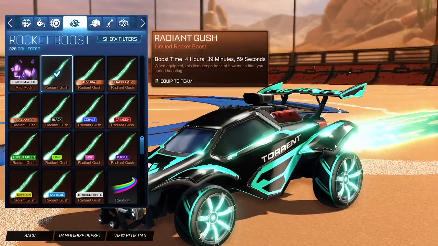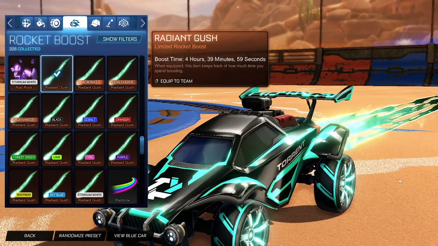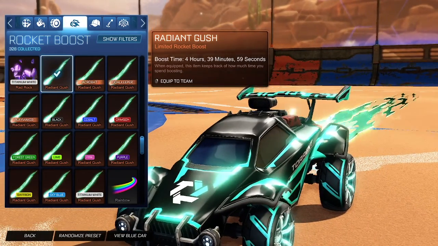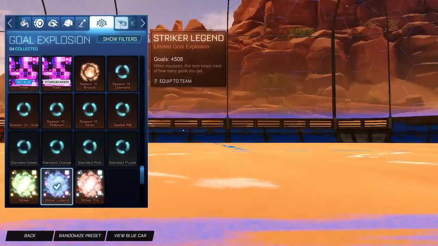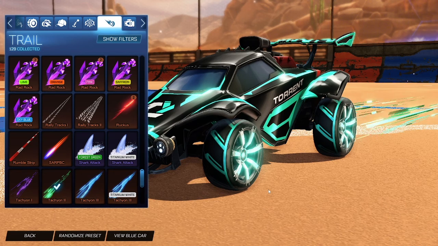For the boost, we do have the Radiant Gush Unpainted, and I chose this one because it was the closest to this color, like this mint color, so that's why I chose the Radiant Gush. Plus, as you can see in the back, it does get darker just like the decal does, so that's something I really like. No topper, no antenna, no gold explosion, but for the trail, we have the Tachyon 2, obviously for both sides, and it also matches the colors so perfectly.